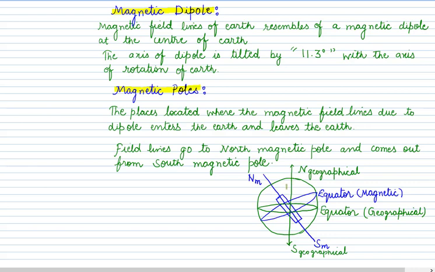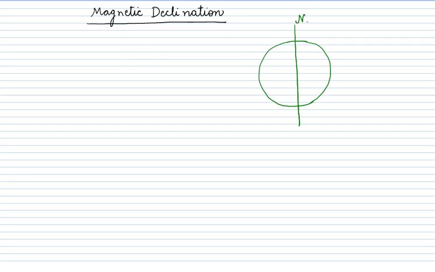So let us move further. After having this clear view of Earth's magnetic field, which we saw in the clip, we now go to a theory regarding this, which is also very interesting: the study of magnetic declination. So let's draw our Earth. This is our geographical North Pole and South Pole. G suffix I am writing for geographical. Then if you draw the magnetic North and South Pole, we can draw it like this. So these are our magnetic North Pole and South Pole.